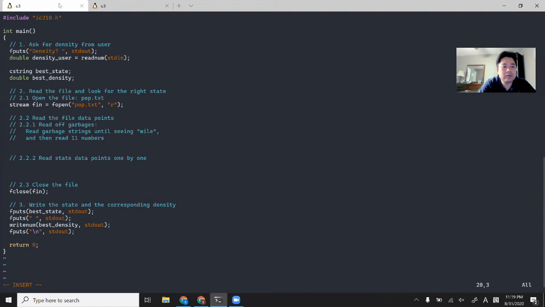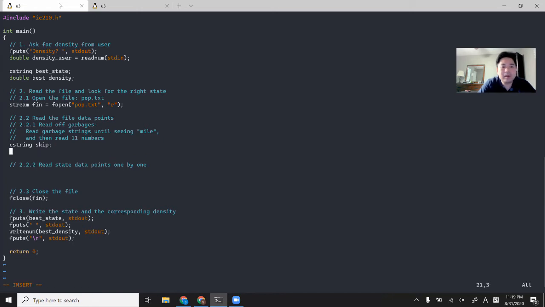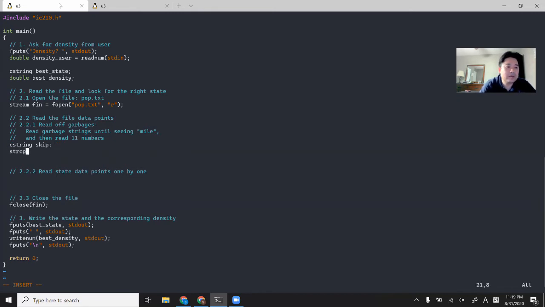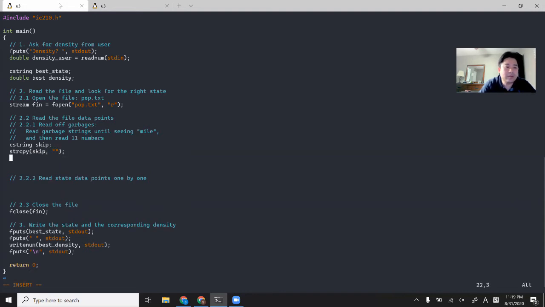So how do you do that? Well, you should have some string variable, let's say skip. Okay. And then let's initialize it with nothing, an empty string. Maybe the better idea is to use string copy. Now after this, skip contains an empty string.